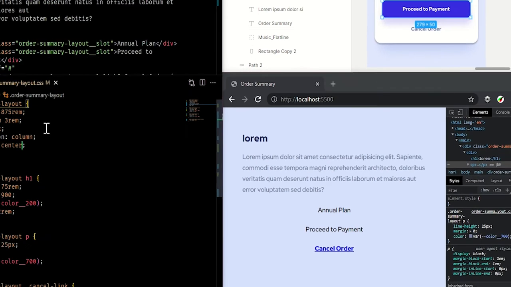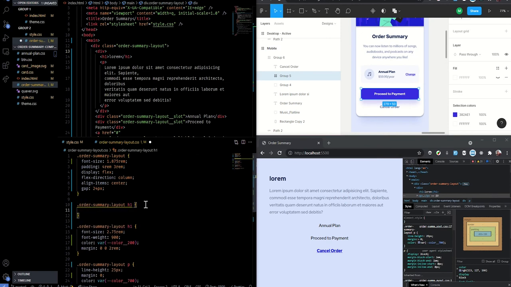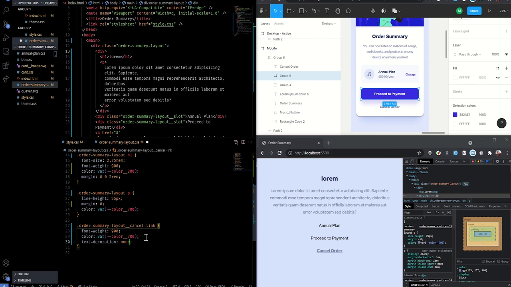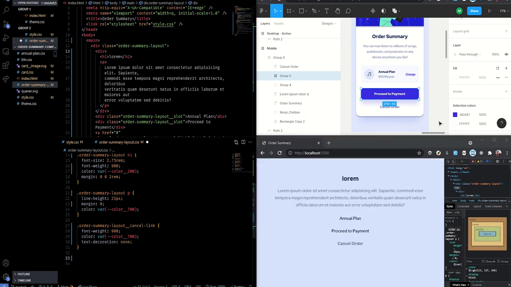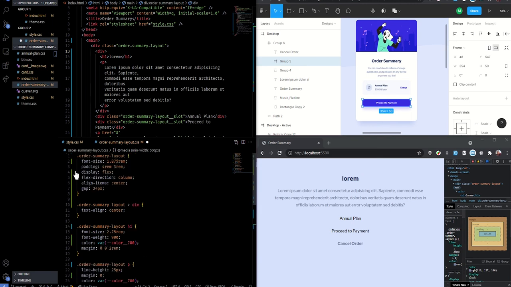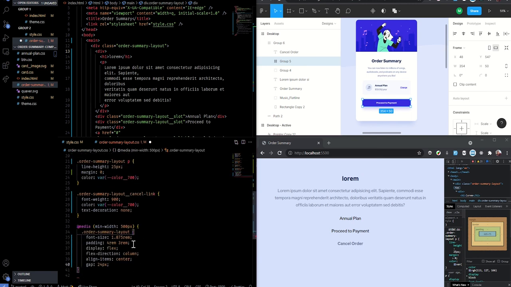Now I'm going to speed things up again because it's just more standard styling stuff until we get to the media query for the layout component, which is going to control the padding for desktop and mobile versions. I hope you'll forgive me speeding through this section because I just can't bear to look at this anymore.